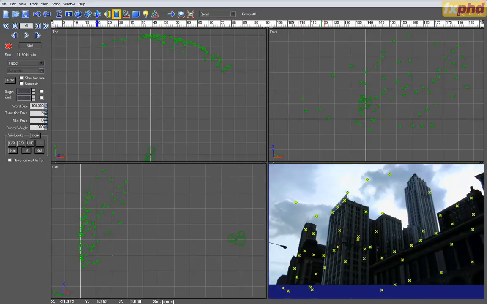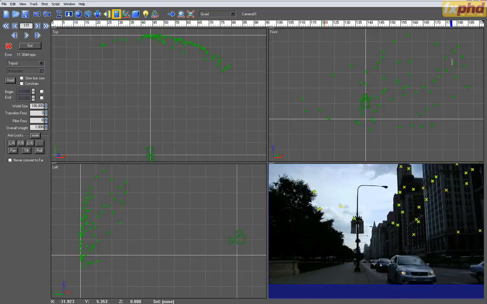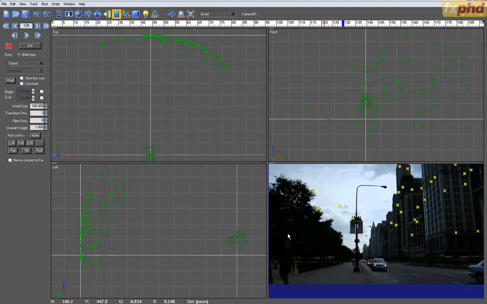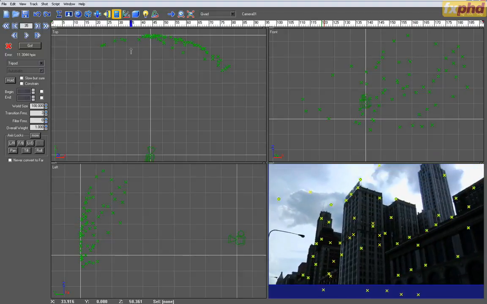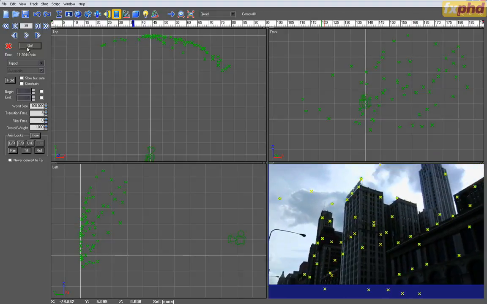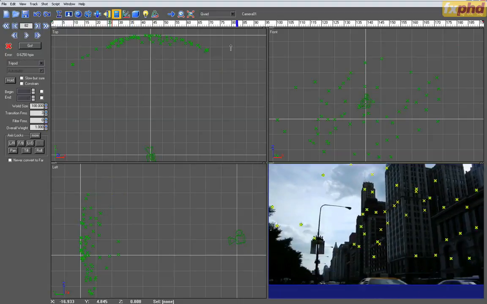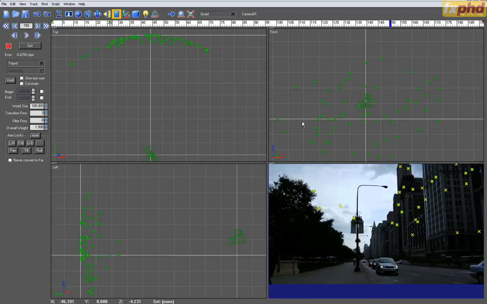A vast majority of the problematic trackers that we were looking at with our eyes are now gone. The people are gone, a lot of the trees, a lot of the cars, even the trackers from the building that were moving around have been removed. So we're going to go ahead and hit go. And we click OK, you can see that the pixel error value is less than 1. It's 0.625. So we're at a much better starting point, a much better place to begin with our camera, and it's going to look a lot better.